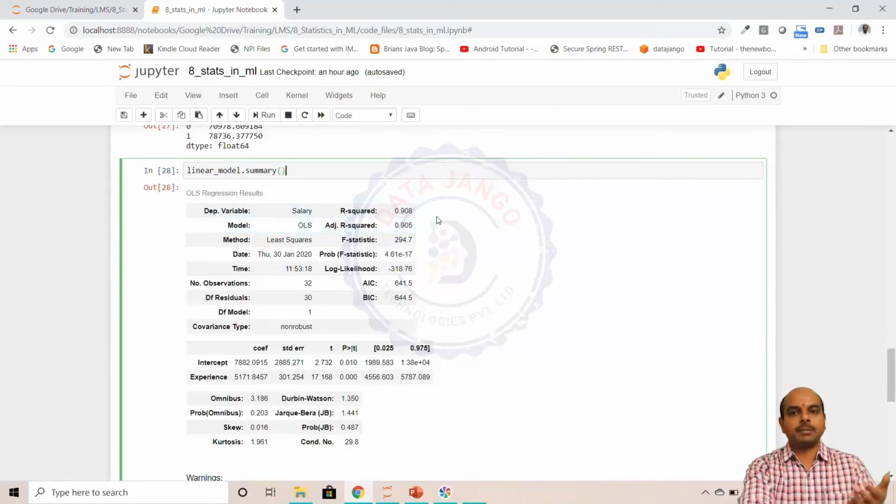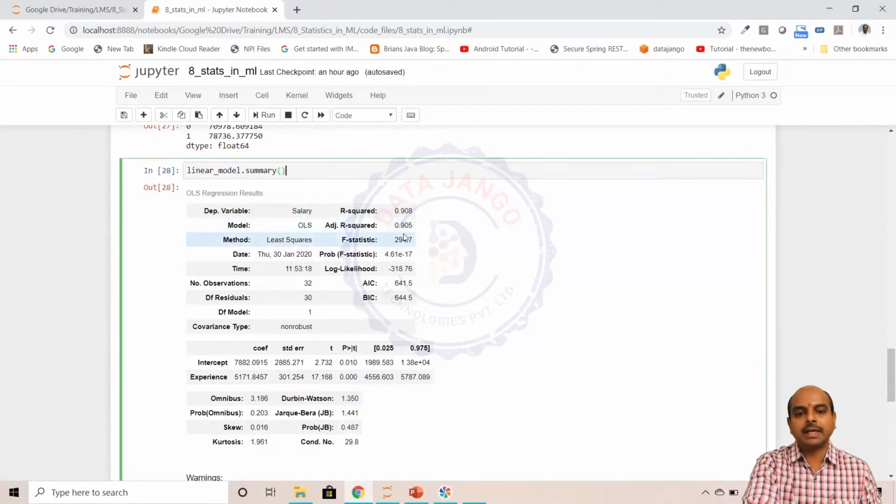There are different metrics like error, squared error, mean squared error, root mean squared error, R square score, adjusted R square score. We'll understand all these metrics in the next section, in the next video, right? But let us try to see at a high level. The R square score should be close to 1 to say that the model is working good. But here it is 0.9, that means it's close to 1. It has got 90% accuracy, I can say.